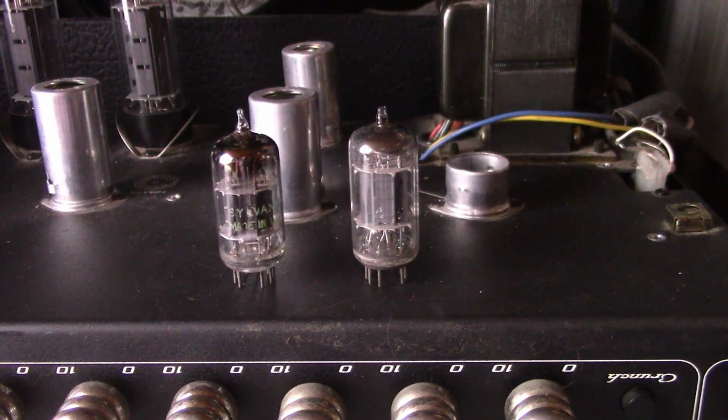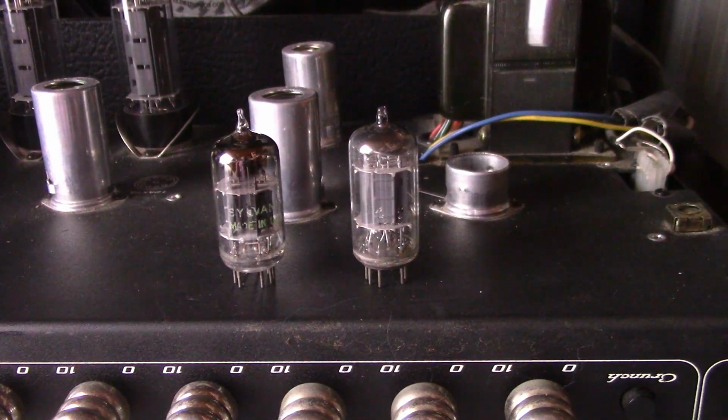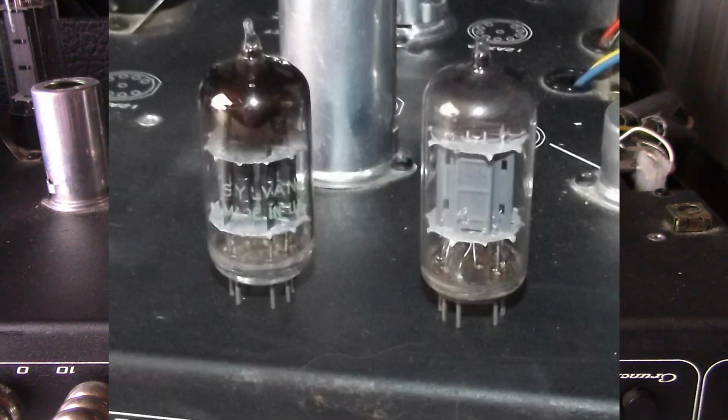All right, today we got another good one. On the right, we have a Telefunken 12AX7 rib plate tube. And on the left, right there, we got the Sylvania 12AX7 black plate square getter from the 1950s.